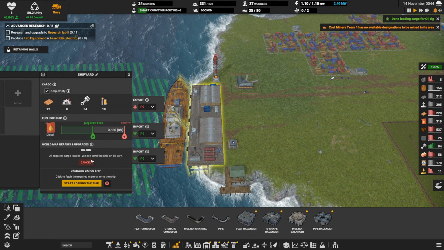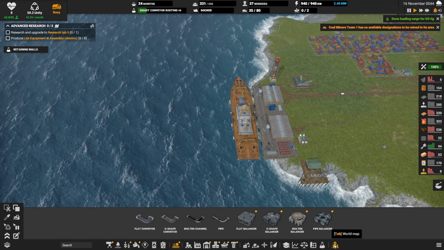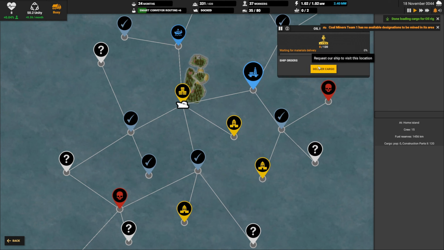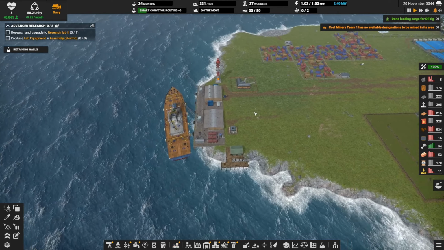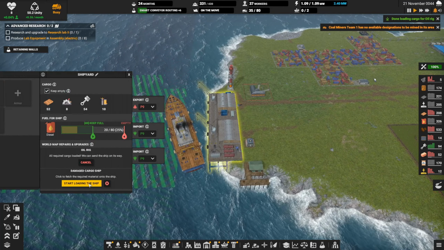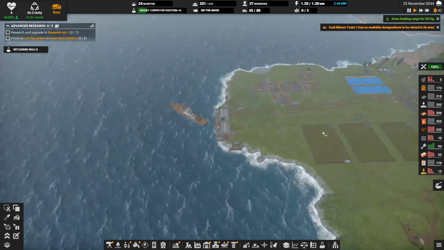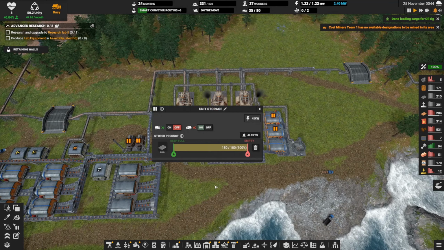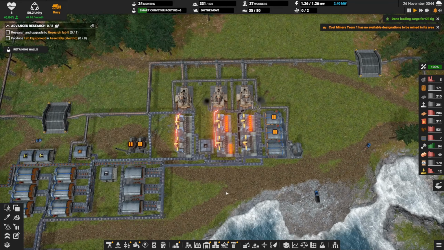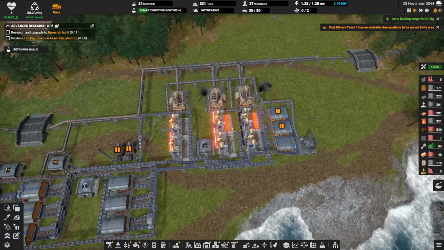Okay, oil rig. All cargo is loaded. We can send the ship on its way. Let's go fix the oil rig. Boom, deliver cargo. And then let's start loading up the iron plates we need. 240 of those. We should have close to that in storage. We have 180. Hopefully trucks can get to that. I think they can. We can find out.